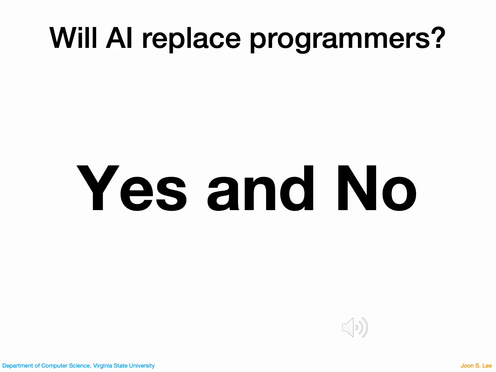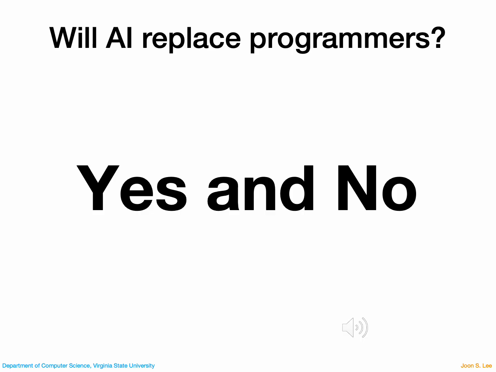Many people worry that artificial intelligence will replace programmers. The truth is more nuanced. AI tools like ChatGPT, Copilot, or Claude can already write code, explain errors, and suggest solutions. This means some routine or repetitive programming tasks will increasingly be automated. However, programming is more than just typing code. Programmers design systems, solve complex problems, understand user needs, ensure security, and integrate software into the real world. These tasks require creativity, judgment, and context, areas where humans are still essential.